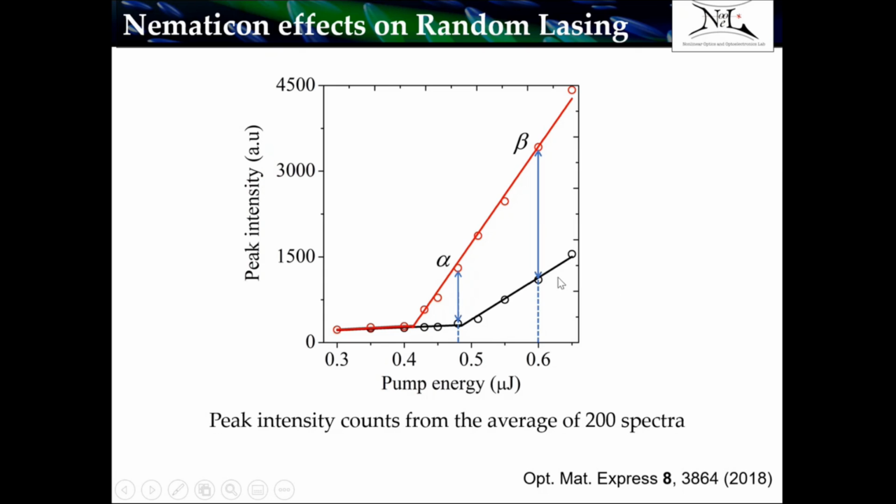Or in beta, you already have a laser at this kind of pump energy, but of course the efficiency and the amplification goes from this value in black to this value in red, so you get a large increase in the emitted light from the laser. So essentially you make an optical transistor which is controlled by a milliwatt power introduced in the near infrared. So this is a transistor in a lasing system.